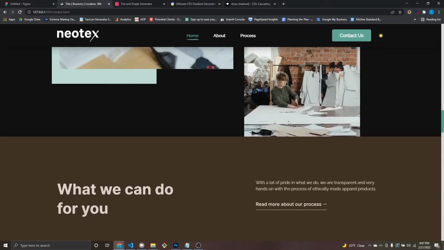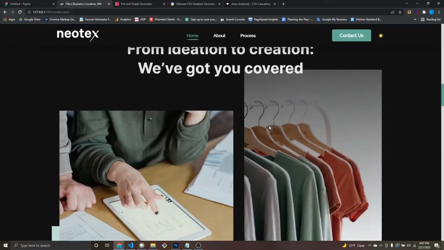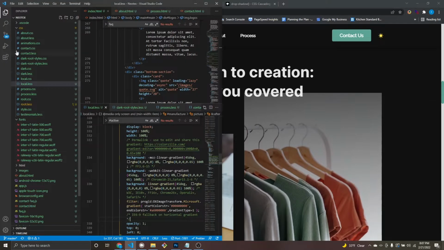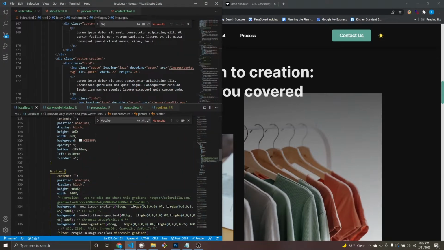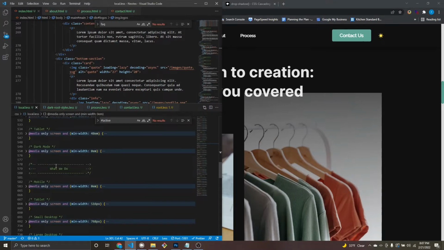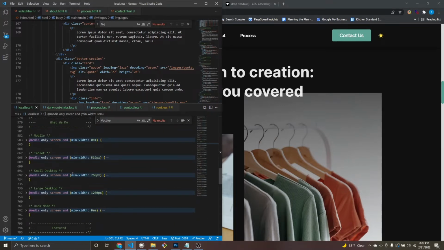And shouldn't this be overlapping? That's right, I just set the z-index lower. All right, looks like we got some work to do here.